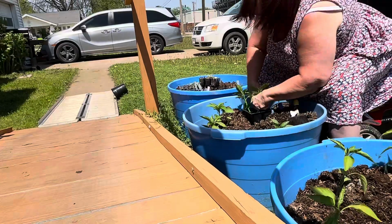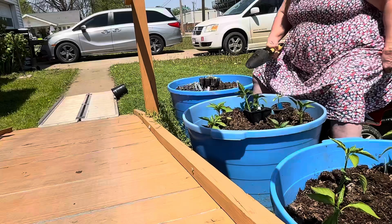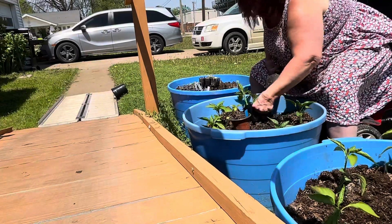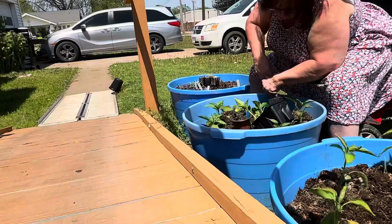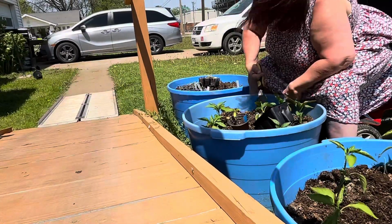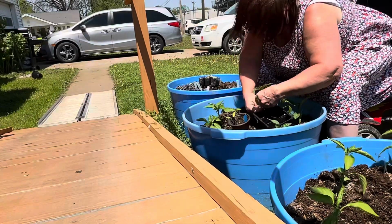It's funny how the spring sunshiny days are so cool that you don't really realize how bright that sun is. I did not realize until that night as I was getting in bed how much of a sunburn I got on my arms because I wasn't smart enough to put sunblock on.